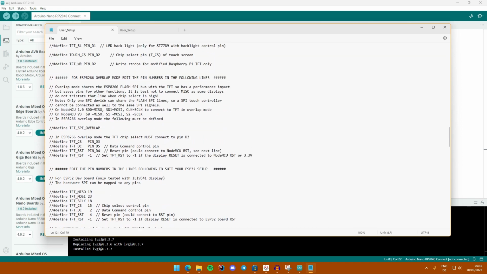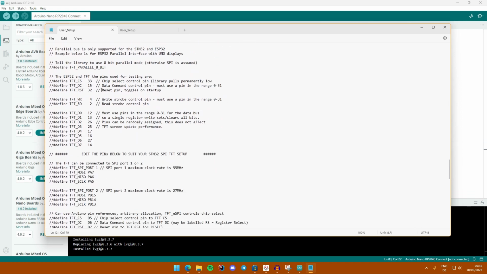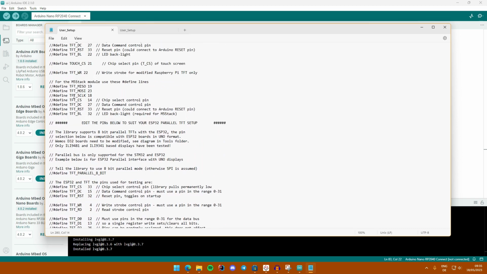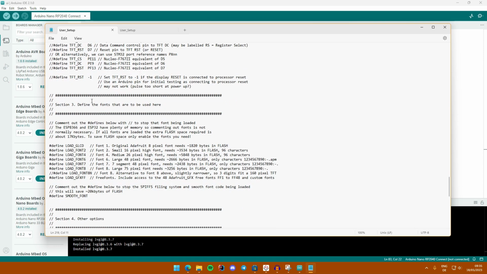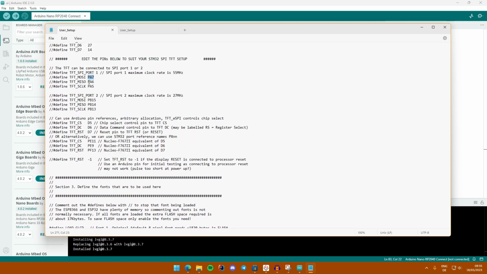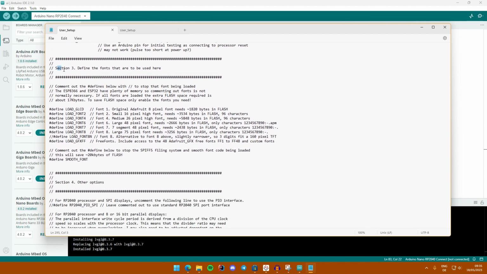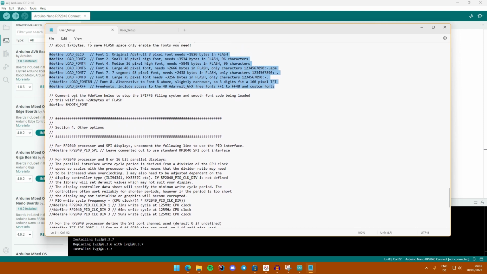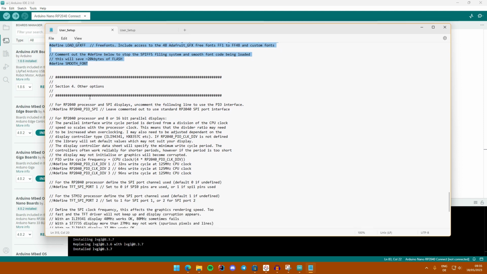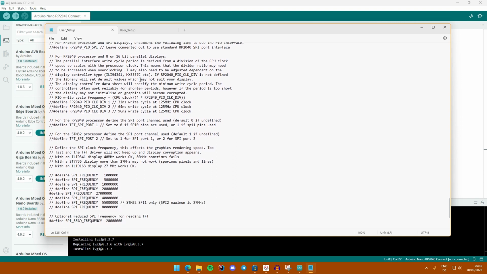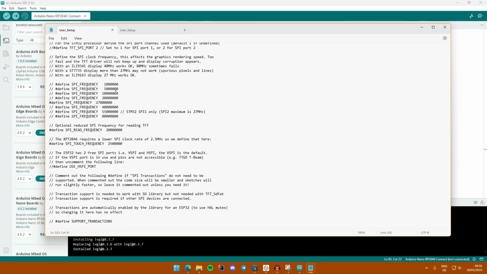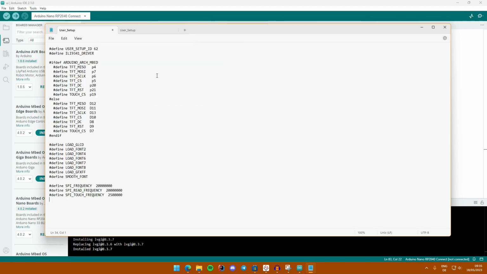You can see that this standard file has a couple of example configurations. If you scroll down to about line 209, somewhere here, you should find a couple of these that are not commented out, but again, it doesn't matter. Just make sure to change these appropriately according to whatever your hardware defines as pin names. Fonts, again, you can comment these out if you find that the program is too large to fit into the memory. But in the case of the RP2040, that's not an issue. And here again, RP2040 specific options, but I found that it just works with the default settings, so I left it all as it was.